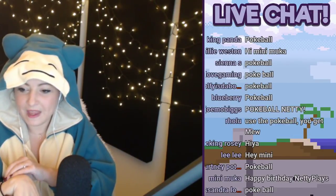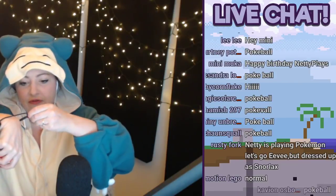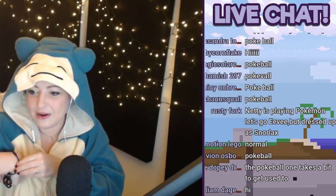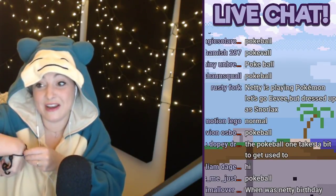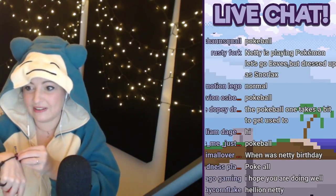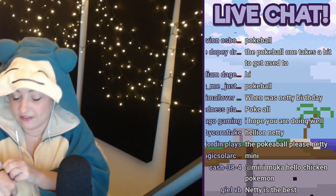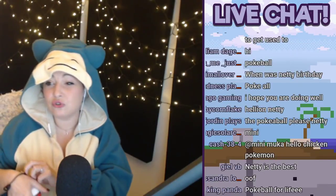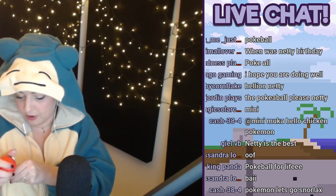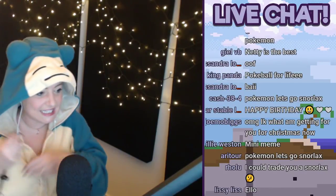Use the Pokeball. You guys seem to want the Pokeball. I haven't used the Pokeball yet. Let me just take this tag off. Oh my gosh, it's stuck. Pokemon Let's Go Eevee, but dressed up as a Snorlax. Look, I don't have an Eevee onesie. I've only got the Snorlax one, and that's new. The tag doesn't come off. We might have to keep the tag on. We'll play with the Pokeball. I had a little play with the controller just to get used to it a little bit, to see how I get on. But we can give the Pokeball a go. Why won't this tag come off? It's not even paper, it's like plastic. Do I have any scissors here?